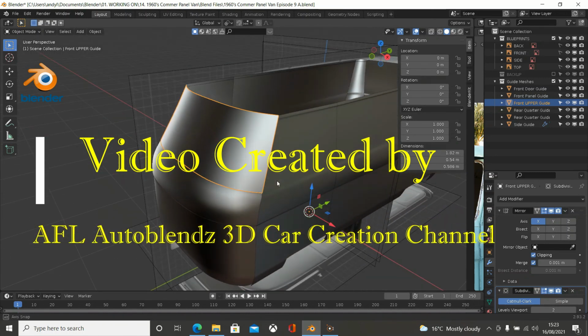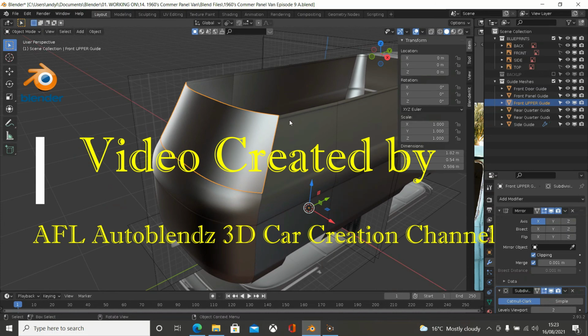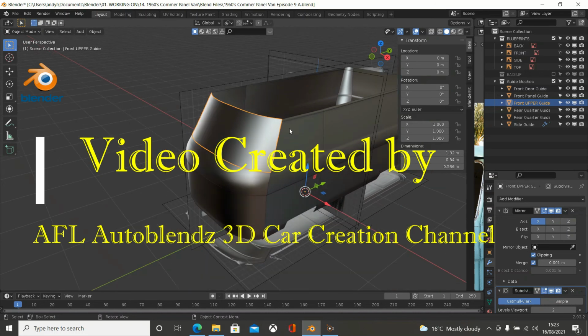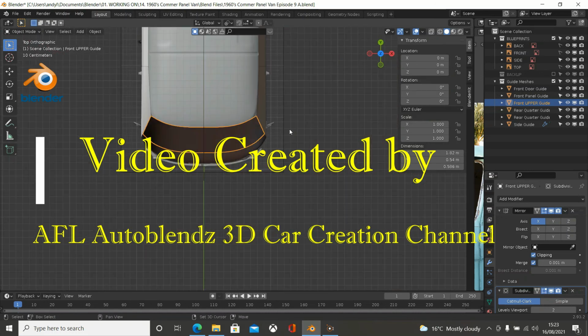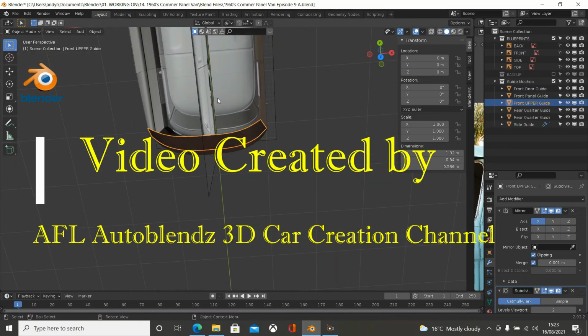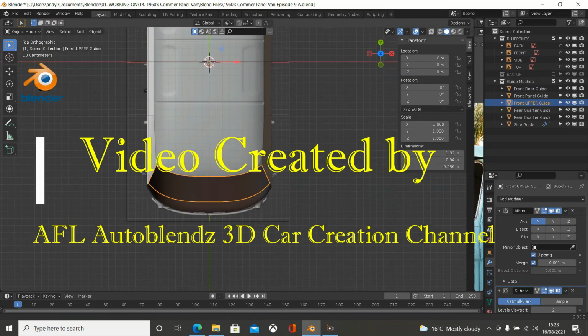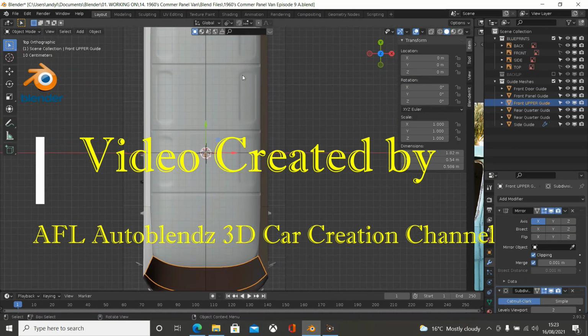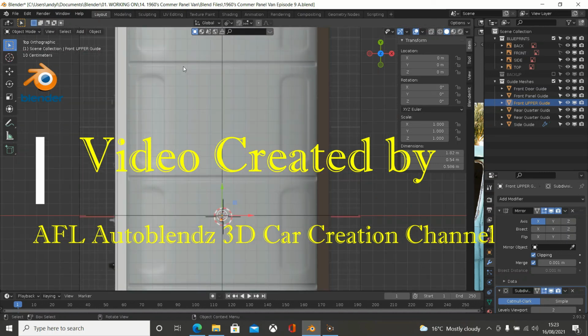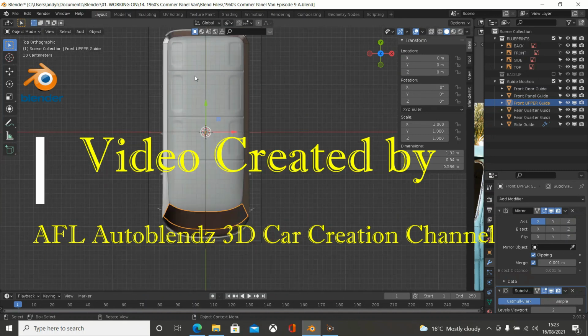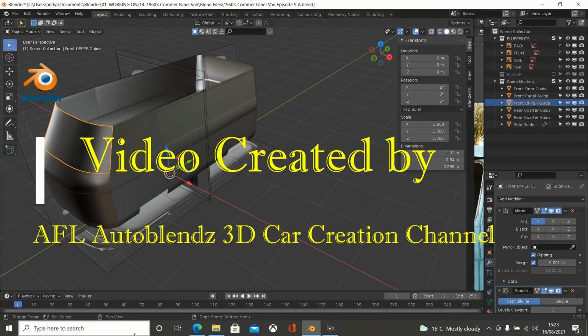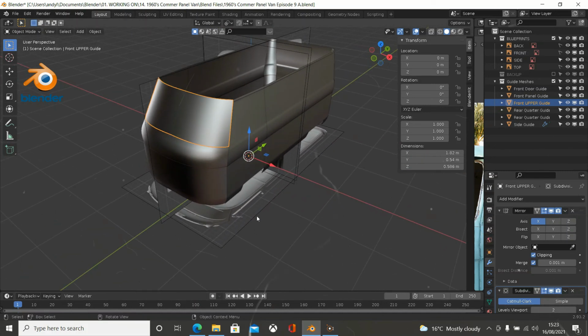In the next episode I'm going to do the roof. So if you go to top view, you see these little indentations at the top here. We're going to have it flat across for the guide mesh, and then we'll take the guide mesh, create a copy and create these indentations in the roof. Okay, so the roof's going to be an interesting one, but that will be the next episode.